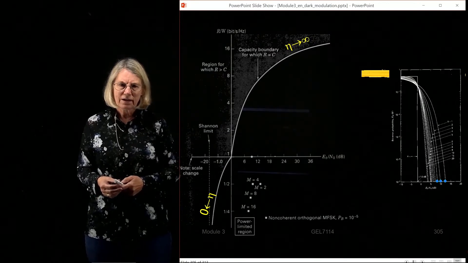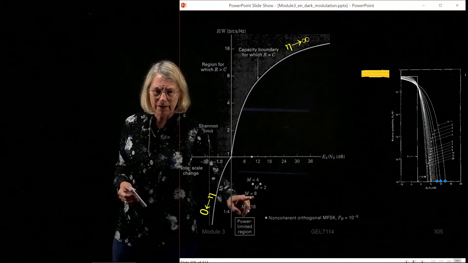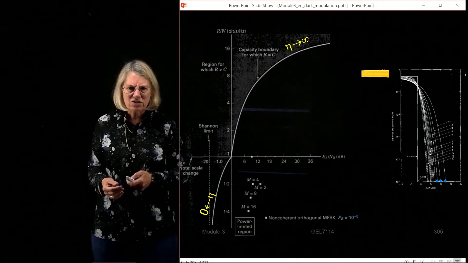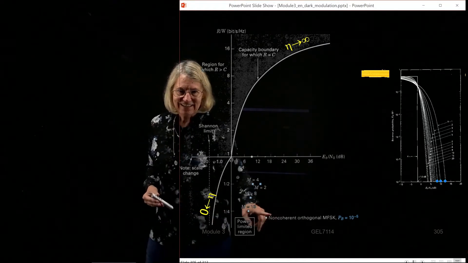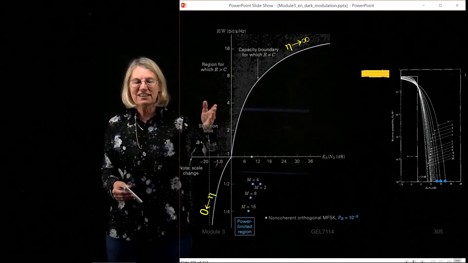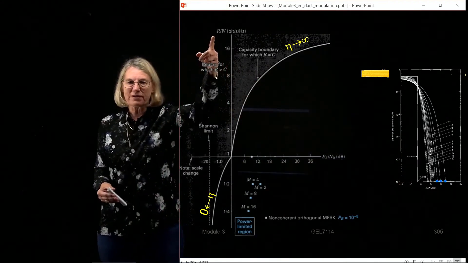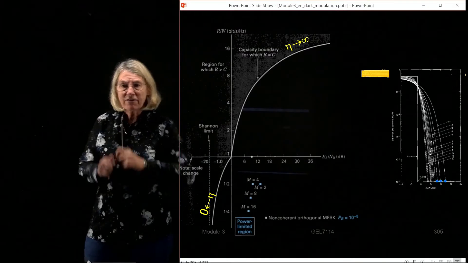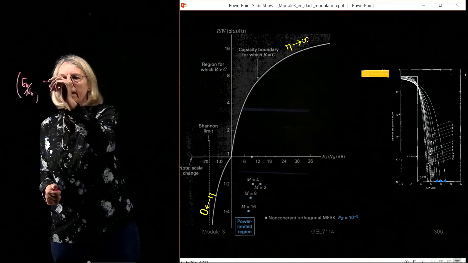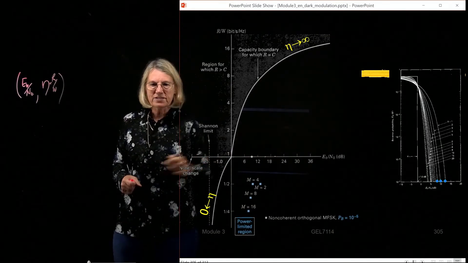So if I look down in this region you'll see m equal 4, m equal 2, m equal 4, m equal 8, m equal 16. And they're little—I can't quite think they're squares. This is the non-coherent orthogonal MPSK. So we take the performance here, curves for non-coherent, and we look up the spectral efficiency and we plot a point. So remember every point on this curve is an ordered pair of Eb over N0 and the spectral efficiency of R over W. Every point on this plane is an ordered pair.